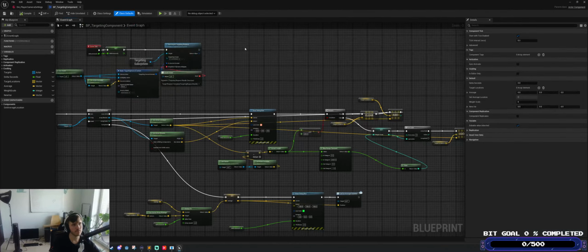So in our custom one here, new blueprint, we're able to get the source actor.